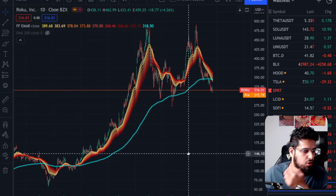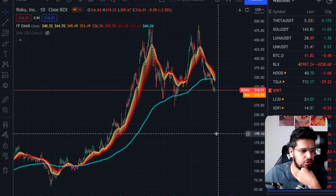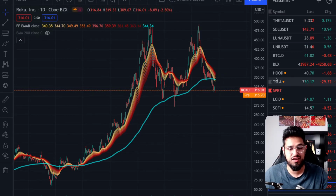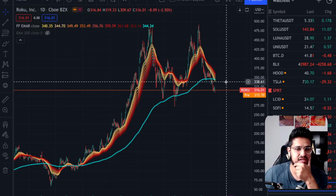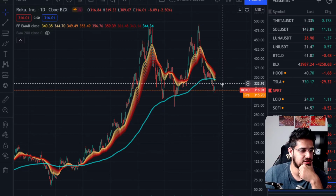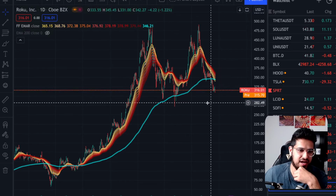Okay, so now the last one, the last but not least, we have Roku. So Roku, I know this has fallen out of favor with a lot of people, but I've not given up on Roku just yet. And this is one where I've got a little bit of a high cost basis at 340. So I'm in the red a little bit on Roku. I'm sat at, but not massively, I'm sat at about here where my cursor is. So you can see that's where I'm sat. I've got this little bit of loss down here, although I can see us bouncing off and heading back higher.